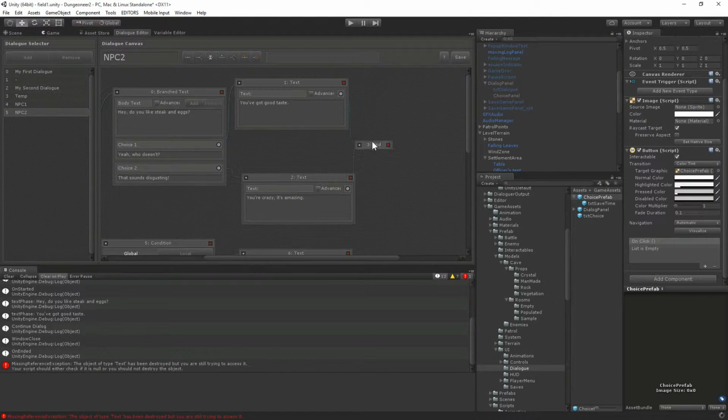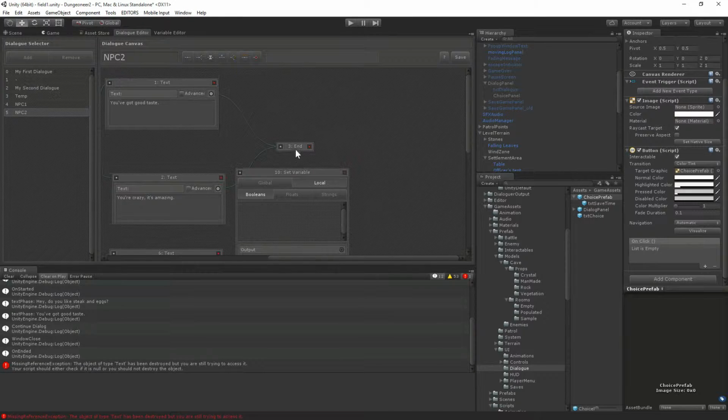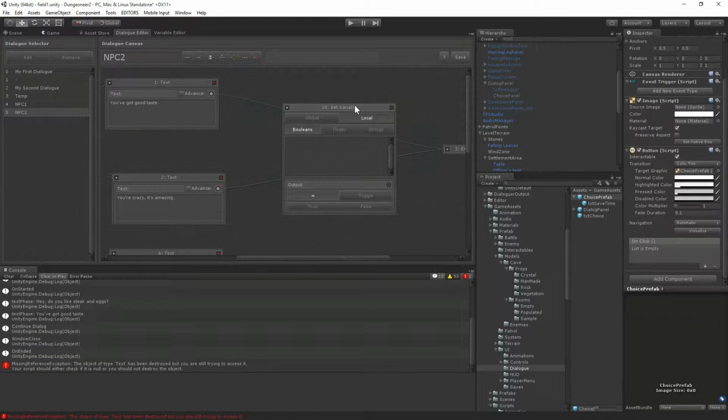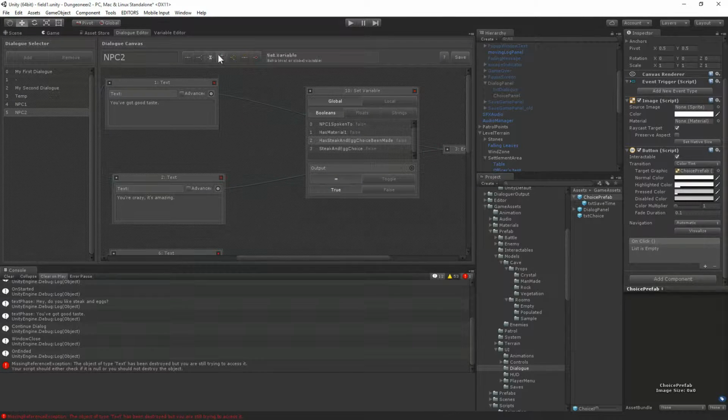Now we also need to set our variables, right? So we have set variable, global, has steak and egg choice been made is going to be set to true. And we are going to have two more set variables.